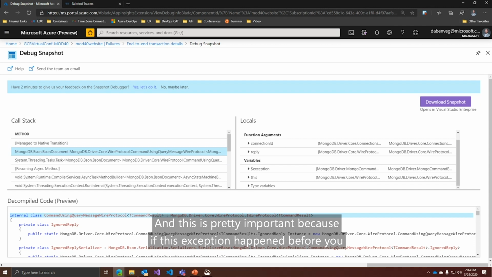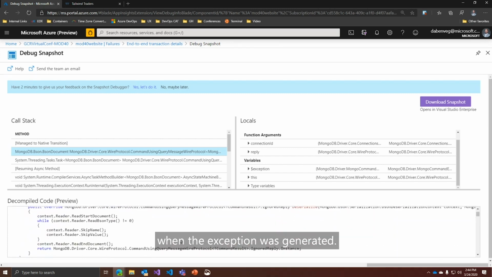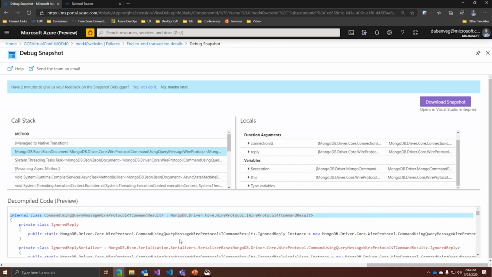This is pretty important because if this exception happened before you pushed the new version of the code, the version you have now will be different from the one that generated the exception. So in here, you can see exactly how your code was when the exception was generated.